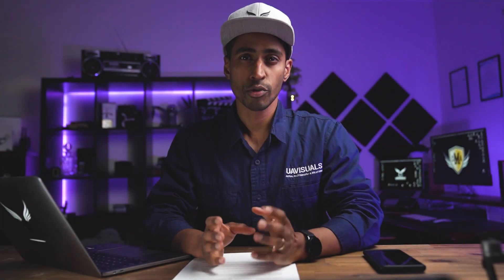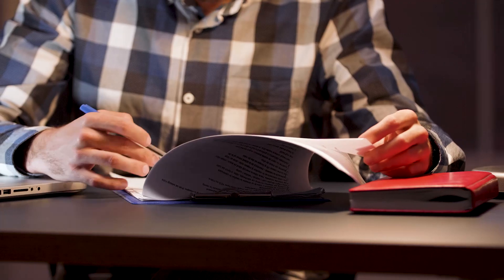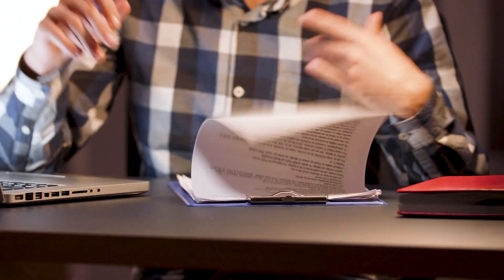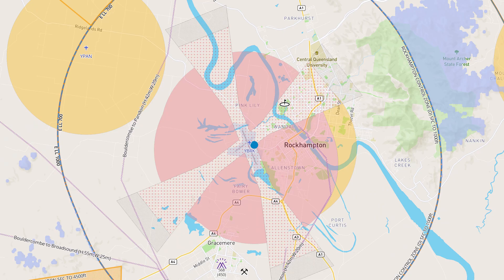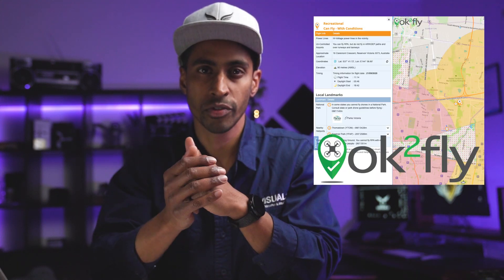Preparation and research. Before going through the full process, you should check the airspace and identify if you can perform your operation without submitting a full application. It's important to conduct an airspace check first, because you may actually be able to operate there outside of tower hours. A few years back when we first started, we were putting in so much admin time on an application only to find we could have flown there when the airspace goes from controlled to non-controlled. Most smaller regional aerodromes operate like this. In terms of resources, you can get this information from URSA, or apps like AusRunway, OK2Fly, just to name a few. As our operation was near Essendon Airport — which is always controlled — we had to submit an application.